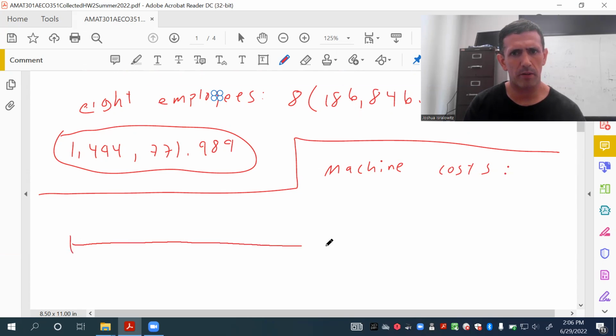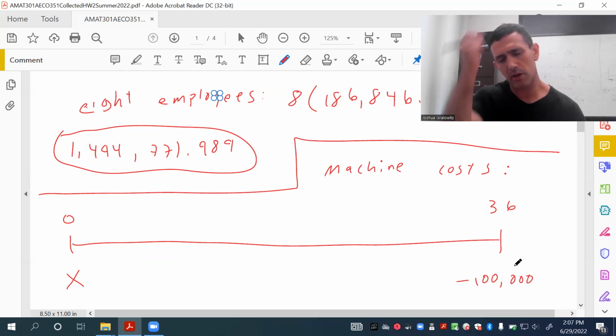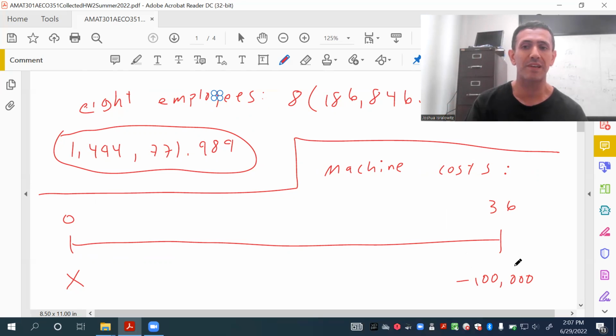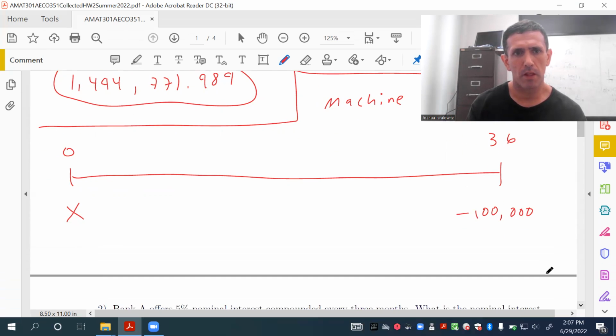So the time diagram here is very simple. We just purchase the machine for X, and we get back $100,000. So just like in the video, costs are positive, so money you get is negative, just so we don't have minus signs floating around everywhere. Okay. Running out of room here, but that's right.